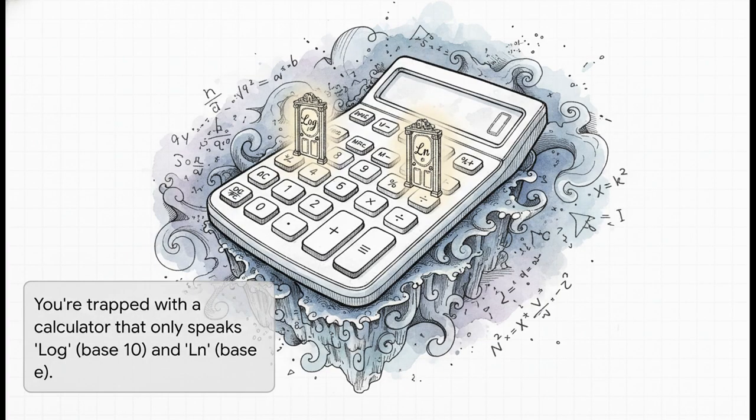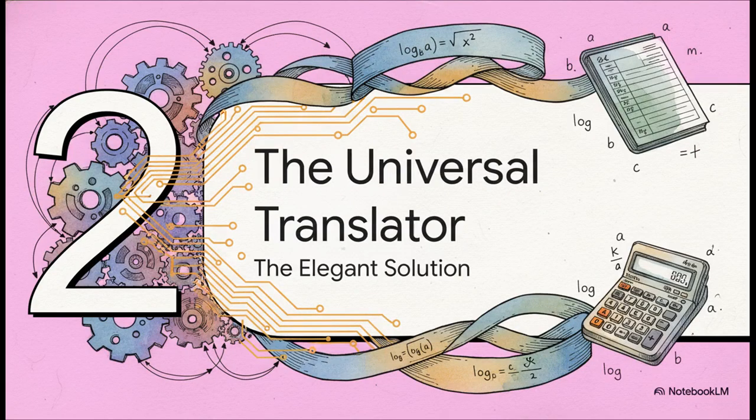But what if I told you there's a super simple way to translate any base into a language your calculator can actually understand? And this is where our hero of the day comes in, the change of base formula. It is such an elegant, clean solution. It's the perfect translator we need to bridge that communication gap between the math problem and your calculator.